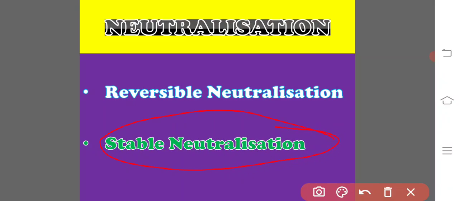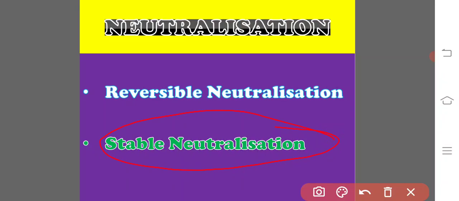Now the stable neutralization. With time, antigen antibody complexes usually become more stable, after several hours of the antigen antibody reaction, and the process cannot be reversed by dilution. Neither the virions nor the antibodies are permanently changed in stable neutralization, so the unchanged components can be recovered. The neutralized virus can be reactivated by proteolytic cleavage. Stable neutralization has a different mechanism to that of reversible neutralization. It has been shown that neutralized virus can attach and that already attached virions can be neutralized.